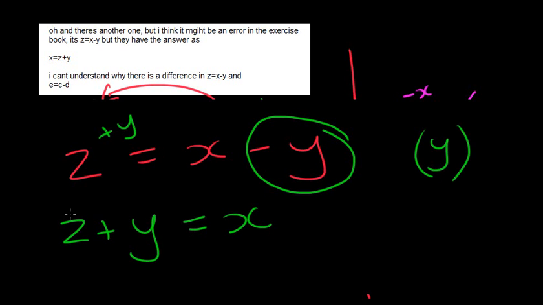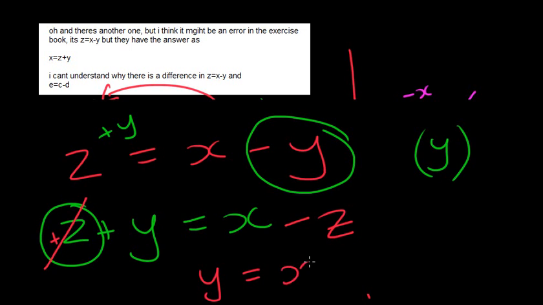And then I'd be getting rid of this z. Now, obviously, if you can look at that, that's going to be currently a plus z. So in order to get rid of plus z, we minus z. So again, I get y is equal to x minus z, and that's what I had before. So hopefully you can see the part where obviously you got a little bit confused from what I was saying, and I can understand completely why you're getting confused. So I do apologize for that. But it's the sign in front of it that belongs to it that is the important part.